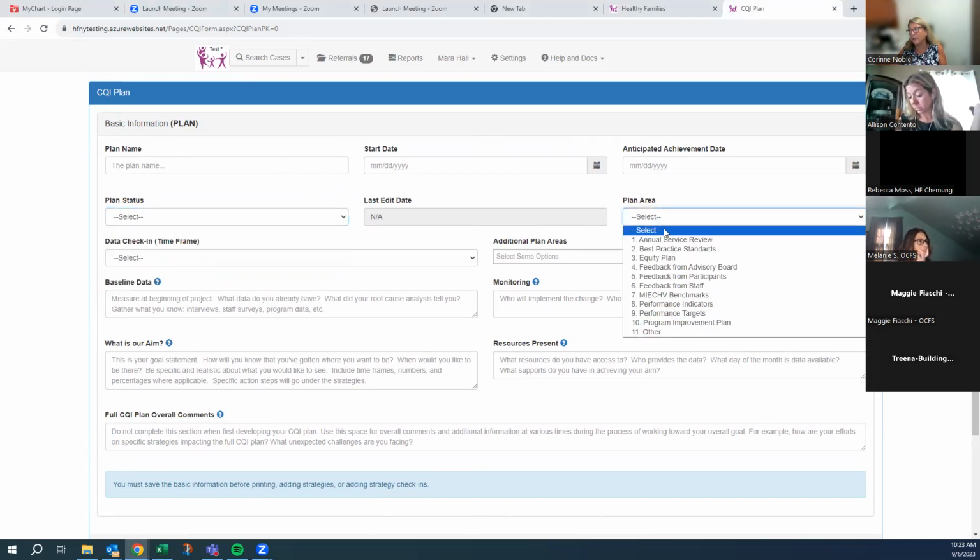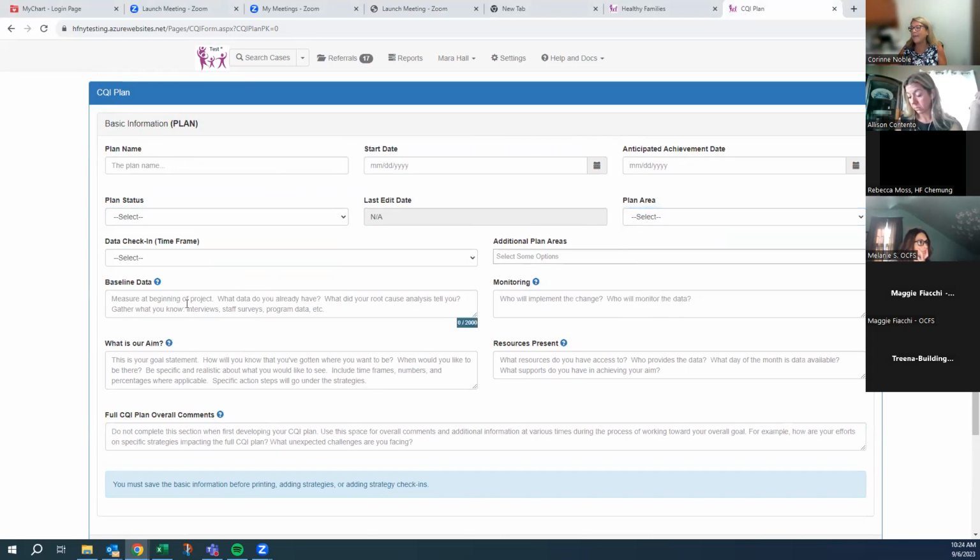You would select the plan area of what you are working on, and then you have instructions on how to start it off. For example, the one that I created so that you can look at is improve program performance on FGP. So the baseline would be, okay, we ran the MIS 6-2 and we found that only 47% of families had an active FGP.